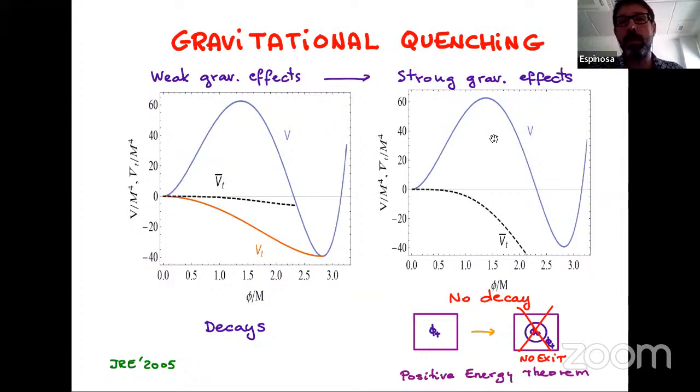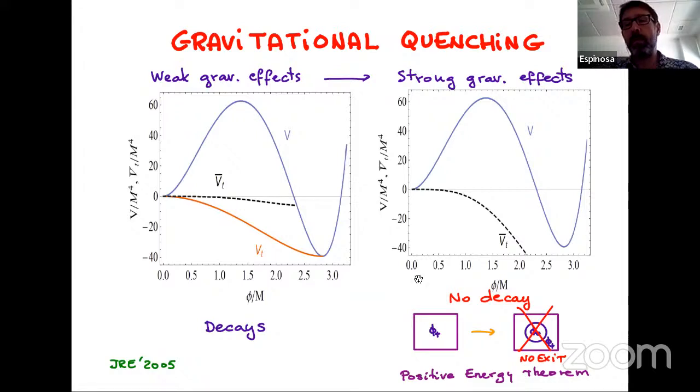And in this case, the tunneling decay will not be forbidden. However, if you are in a case in which gravitational effects are strong and this is very much curved, it might happen that this does not touch the potential. And because the tunneling potential has to lie below this line, there is no way you can go from here to that part of the potential without crossing the line. This means that there is no path that will give you a D that is real, and this means that there is no possibility of decay of this false vacuum, even though there is a deeper vacuum there.